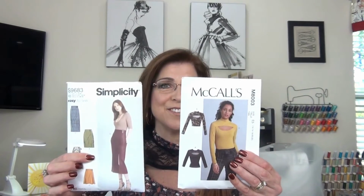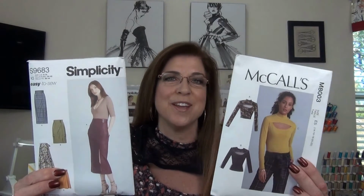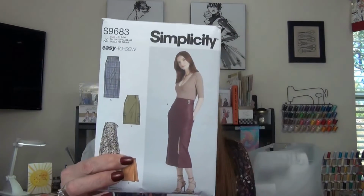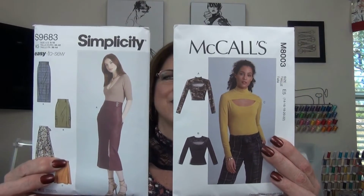She threw in a half a yard, which was really nice. But if you get a chance and they have it at Walmart, I would definitely pick it up. So I want to give these two patterns a thumbs up for this fall collection. Actually, it's 2022, but for me, it's 2023. The skirt and the bodysuit. They go great together and they're easy to make.